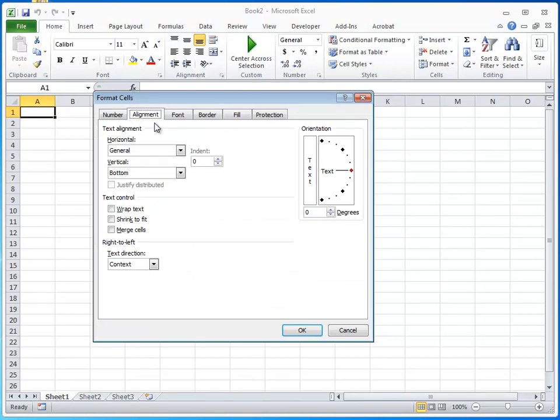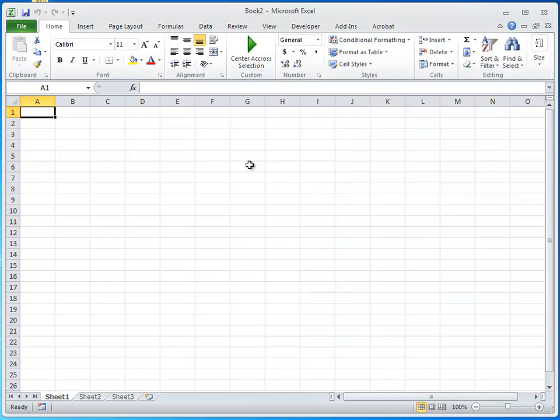If I click the Alignment dialog box launcher, then I get the same Format Cells dialog box with the Alignment tab in the front. Once again, if you're coming to this version of Excel from a previous version, the dialog boxes themselves are going to look very much the same as they have in the previous versions. They haven't changed very much in there, but what has changed is how to get to them. Now, you can still use your old familiar ways of getting to things in most cases, but Microsoft has made it really easy to quickly and intuitively get where you want to go with the ribbon.